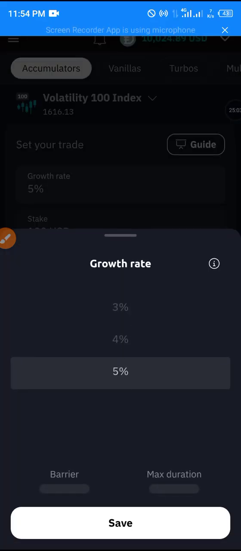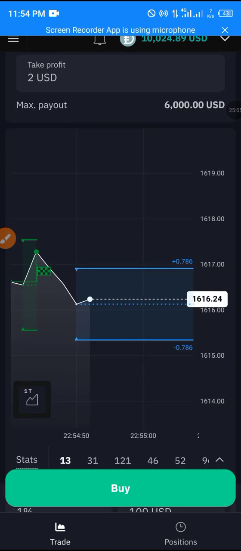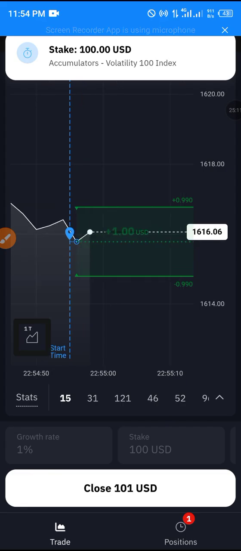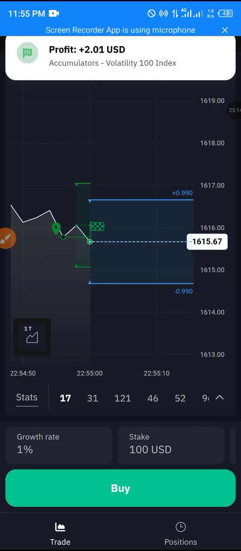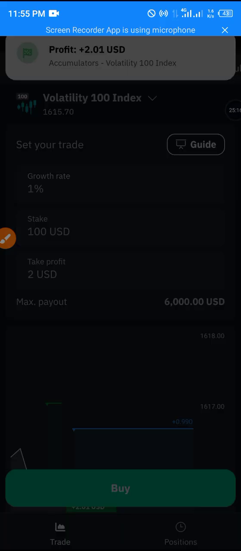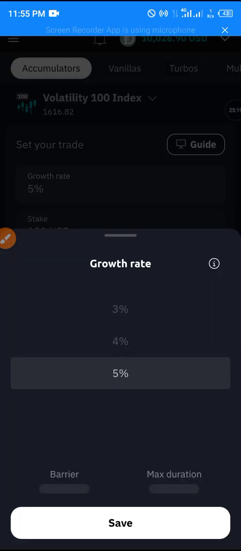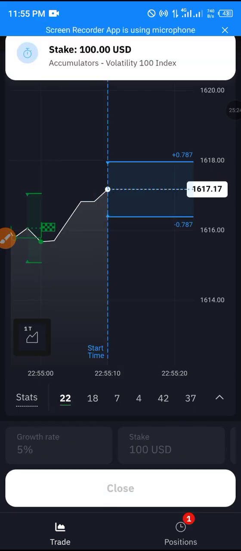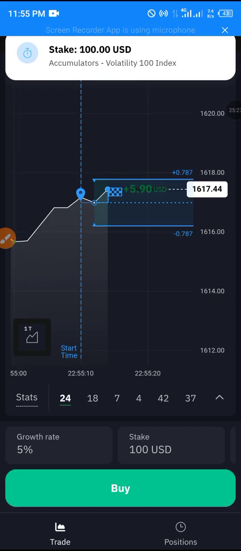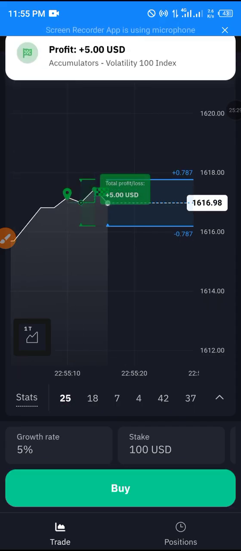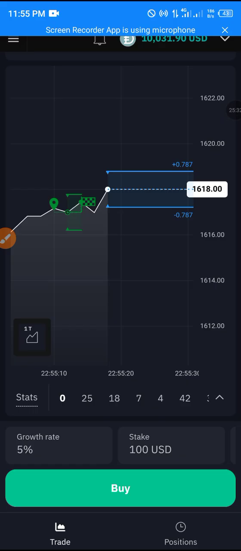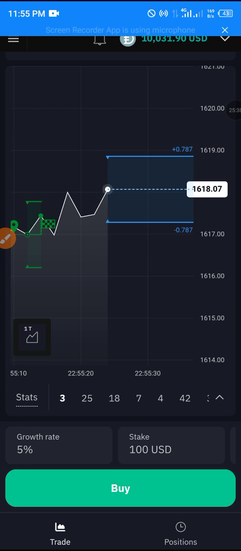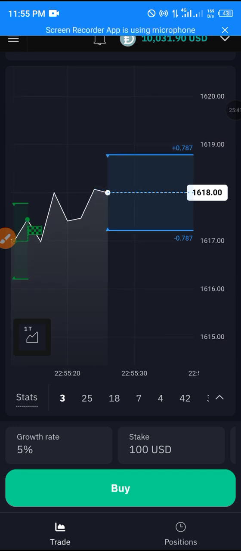So let me use 5% growth in terms of 100 take profit. So I'm clicking buy again. Just one click. Oh, sorry, I didn't save 5%. Sorry, I'm saving it now. So that should be just one click. Yeah, once it goes, it gives you $5 profit, because once it's 100 and it's in 5%, just one movement of the coin is $5 profit. So that was just it.